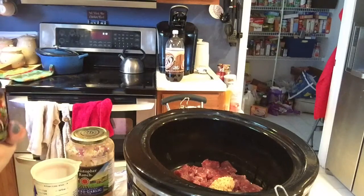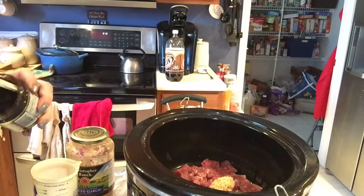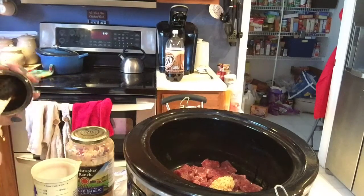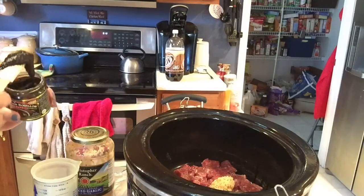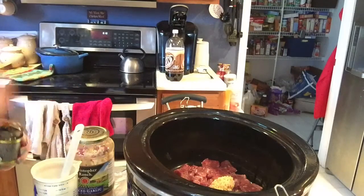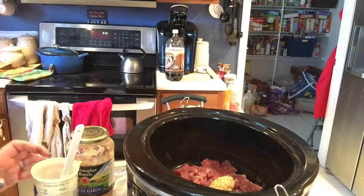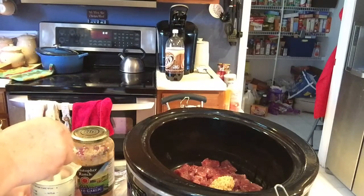And then I'm going to add about 1 1/3 cup of beef broth. And as you guys know, I like to use this Better Than Bouillon stuff. It takes a teaspoon for every cup, so I'm going to do a little more than a teaspoon, and if a little more gets in there, I'm okay with that too. So I'm just going to stir that up a little bit in the water.